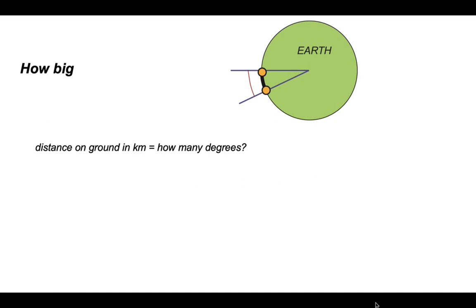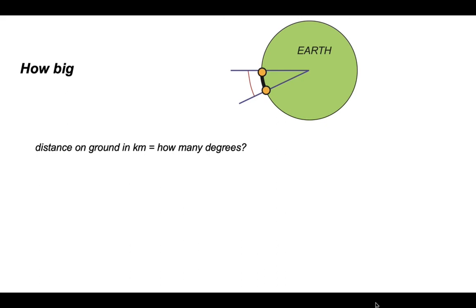Well, of course, there's a problem with this. We can't really put a tape measure around the world and measure as a continuous measurement the circumference and therefore the radius of the Earth. So what we can do is do it in segments. And the way to do that is to make a measurement on the ground of a known distance and then see how many degrees of circumference this linear distance represents.